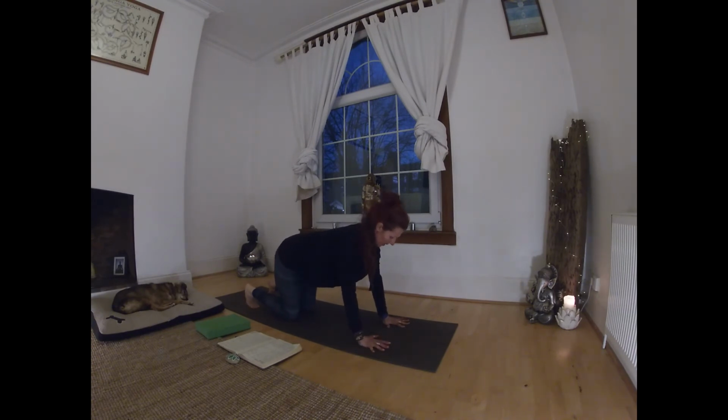So we do the same thing to the other side. These are tiger stretches. You exhale, bring the left leg in, try and take your nose to your knee. And then inhale up and back. Open the chest. Exhale, come in. Up and back. Exhale in. Up and back. Twice more. Up and back. And once more. And up and back.